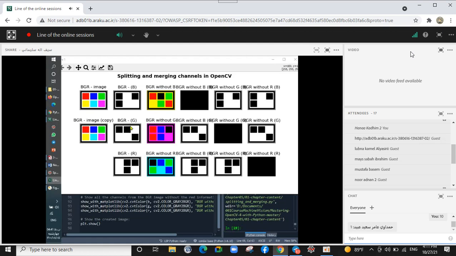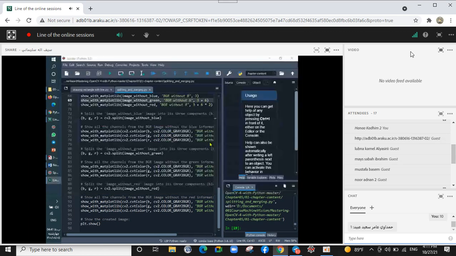Here it's the green part. Here is the red part. These are the images without blue, without green, without red, and so on. You can look at it yourself.